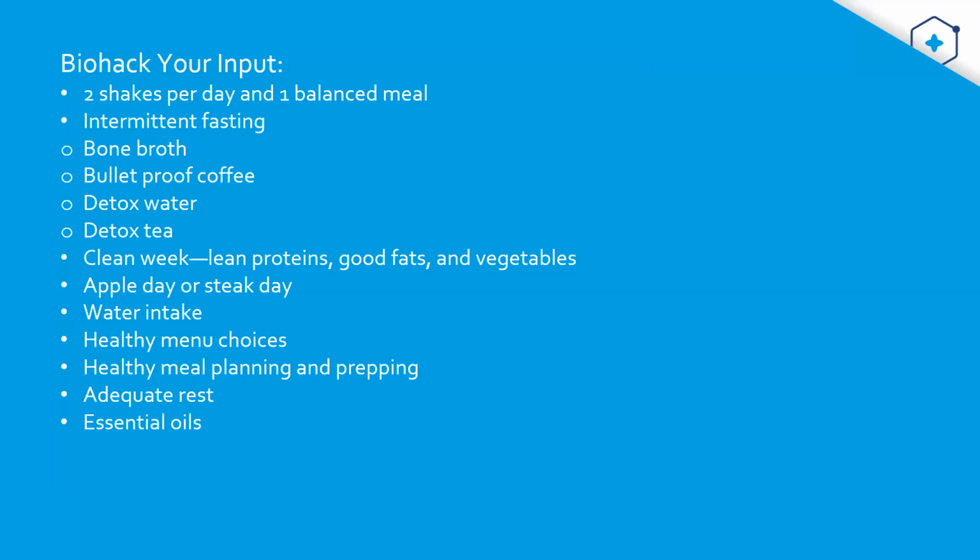You can do fruits though as well, depending on what you're going for, and if you can go with the lower sugar fruits, that makes a big difference as well. But I've seen a lot of times where people will grill or cook their meat on a Sunday, say, and portion it all out. Same thing with your vegetables, cleaning them all over the weekend and portioning them all out so that you're ready to go for the week. And just avoiding processed foods and carbs, simple carbs especially, and that kind of thing.